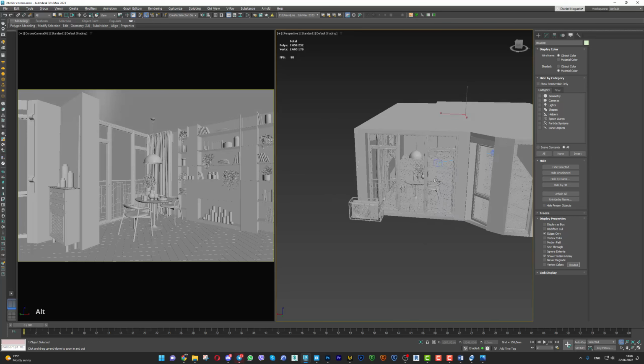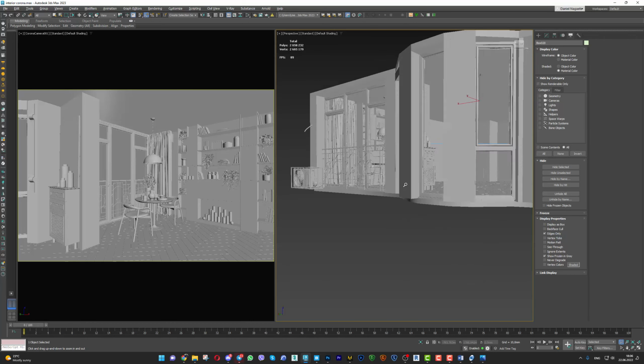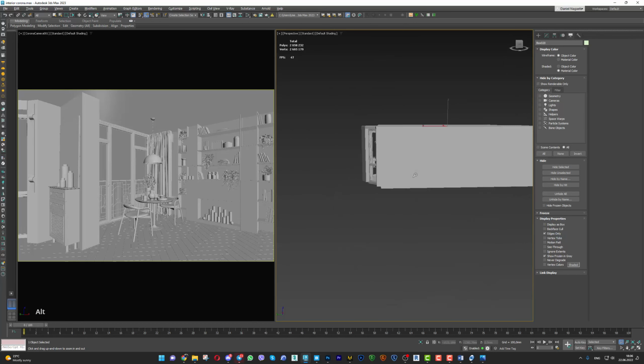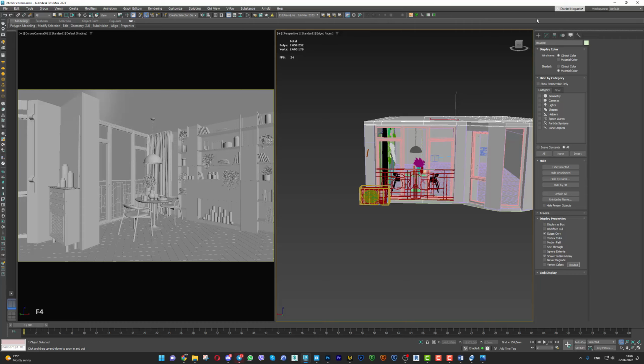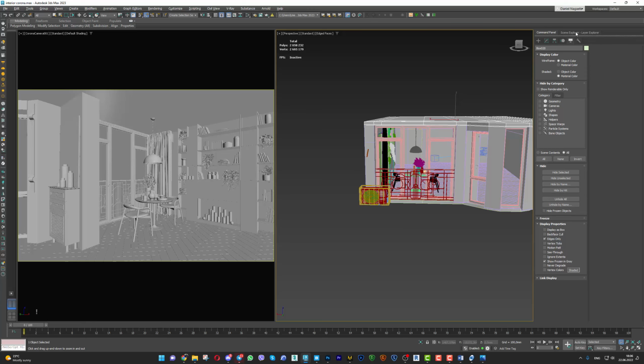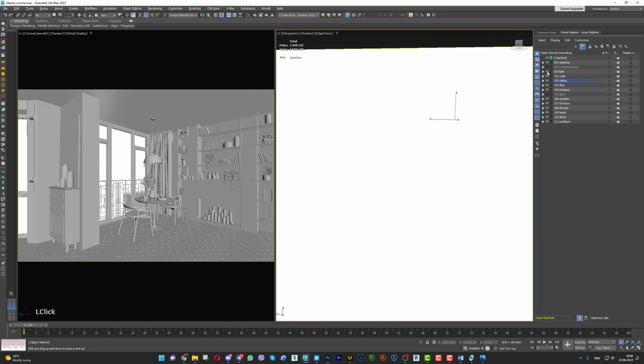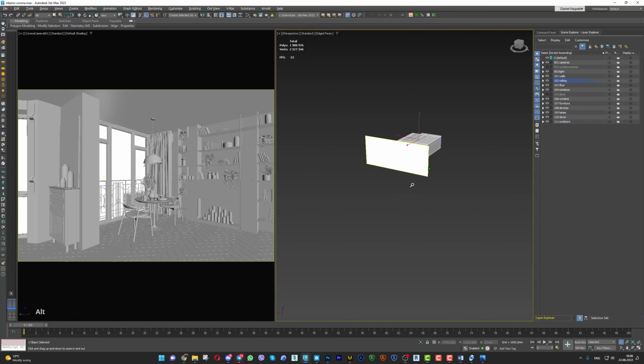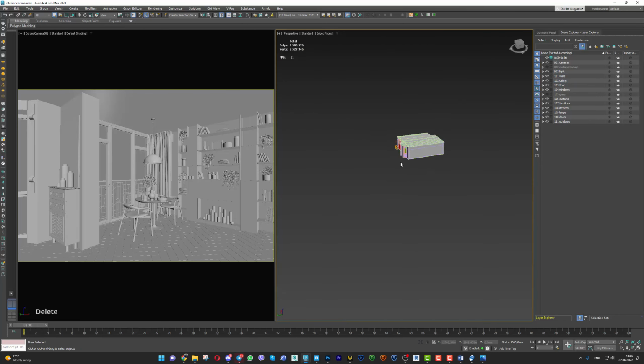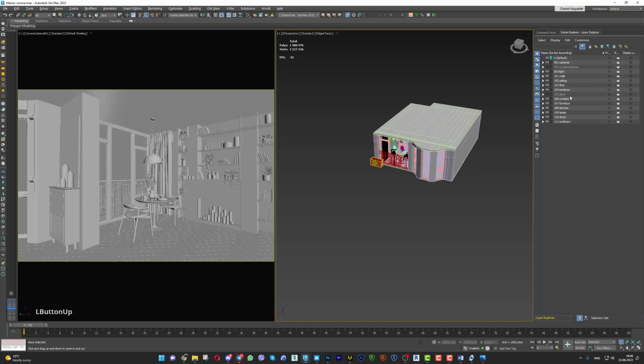Display as box. I turn off display as box because I don't like to use it. Maybe you have some. Yeah, great. I don't see some curtains, some light. What type of light is that? It is basic light, we don't need it. And the glass, it's hidden glass.